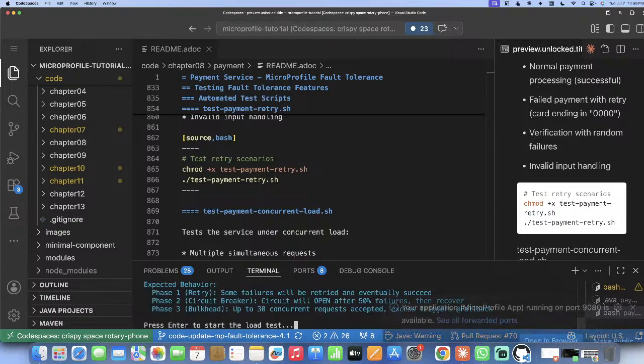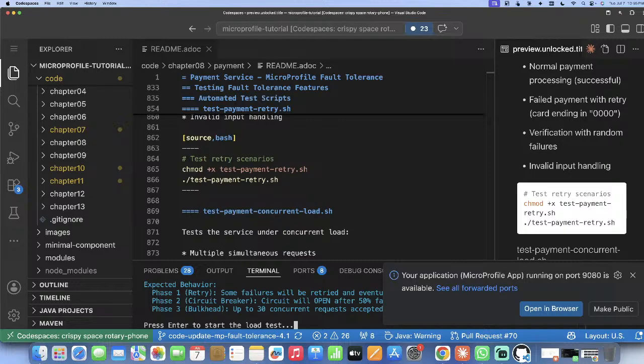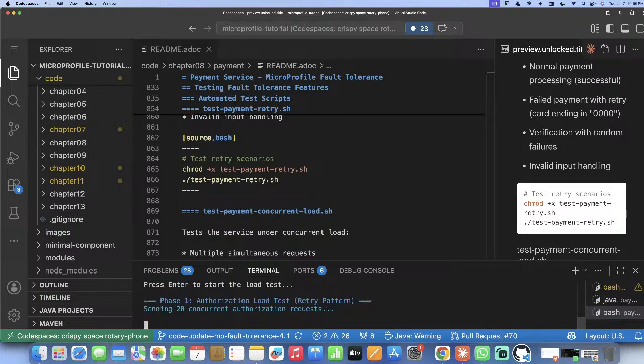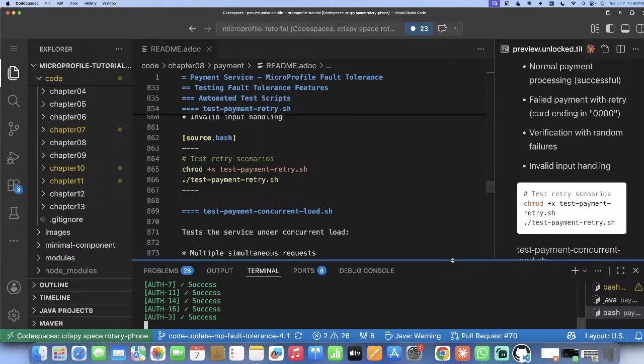So if I run this, it demonstrates the retry. Retry is also having fallback, and then circuit breaker, and bulkhead. So these are all the scenarios which will be seen in this particular test case.